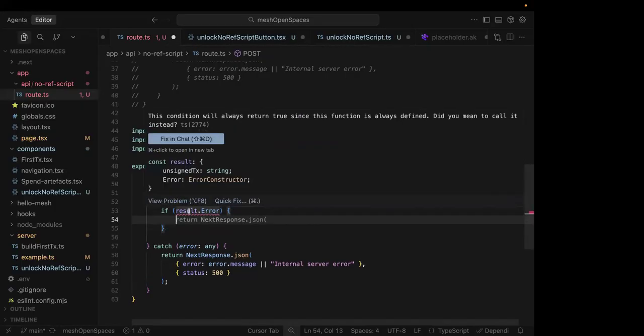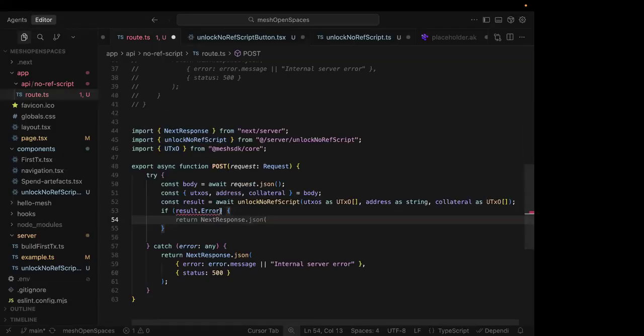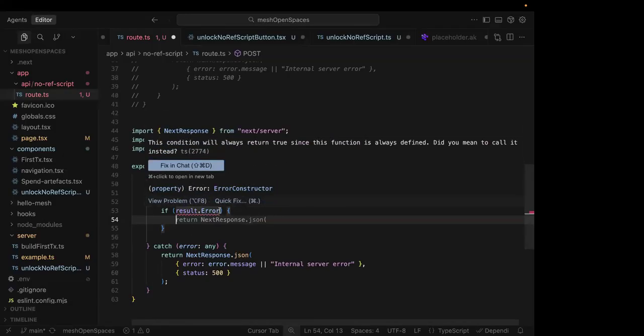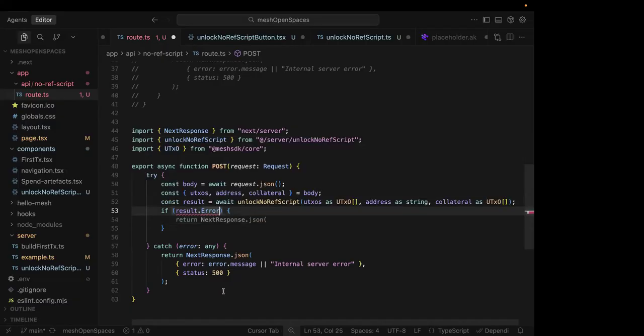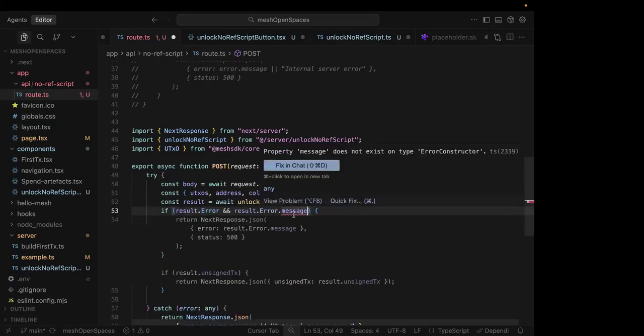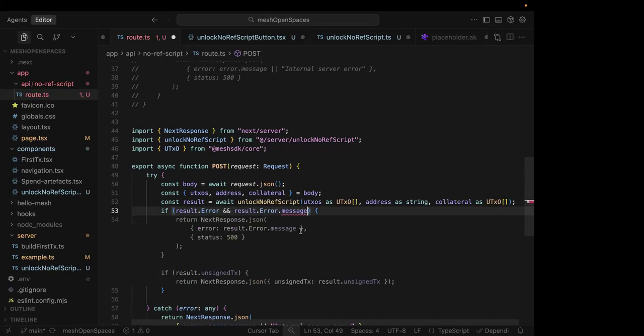So, this says, okay, let's see. This condition will always return true. So you can check what is in the error. If result.error is equal to, oh, they're just saying error message. You might have to just play around with it. I'm gonna have to drop off now, but you're on the right track there. All right, we'll figure this out.